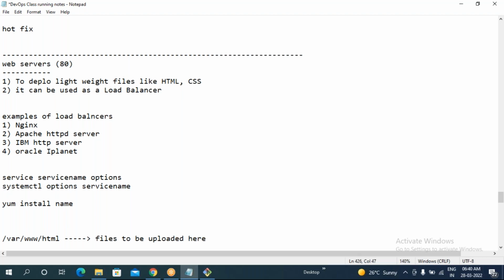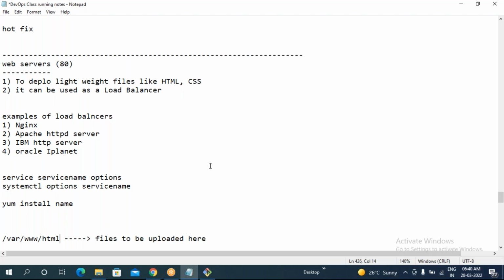Others can access this in this location under /var/www/html. If you place any static content like HTML files, anybody can see that.